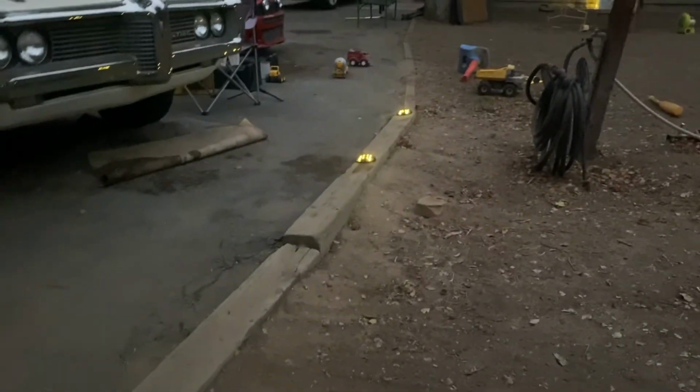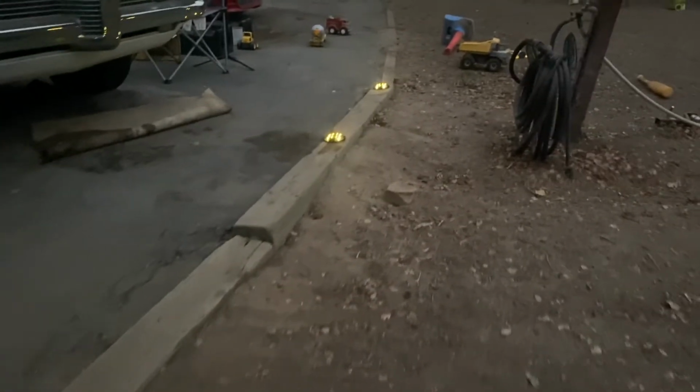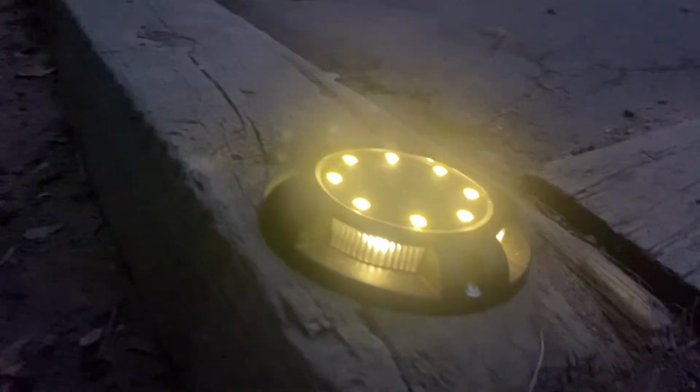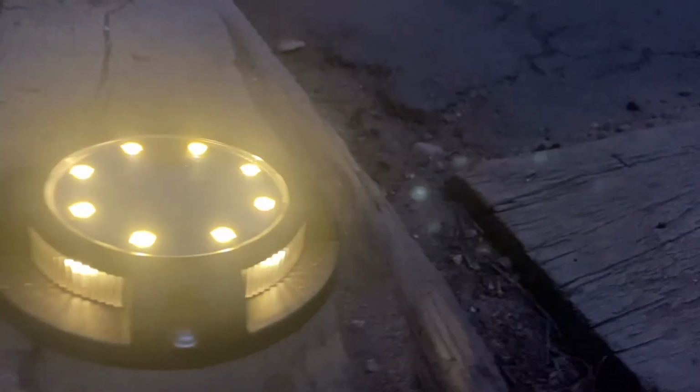Yeah, I think I'm gonna put the other one right in line here. Kind of looks weird, but yeah, overall great light. You can see them right here. They've got the little LEDs on top, then these nice soft 4 on the sides.